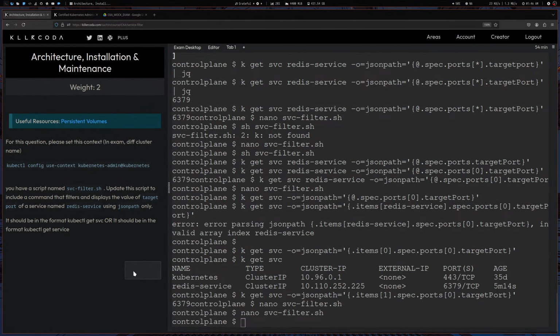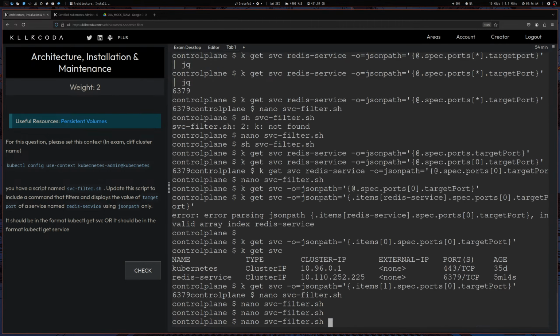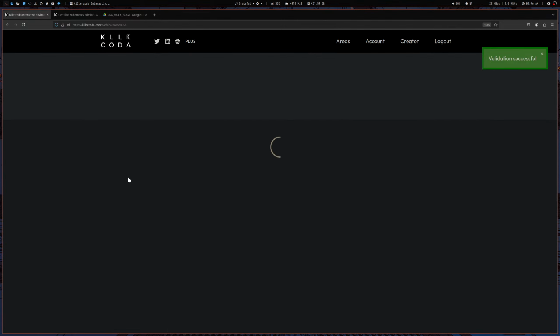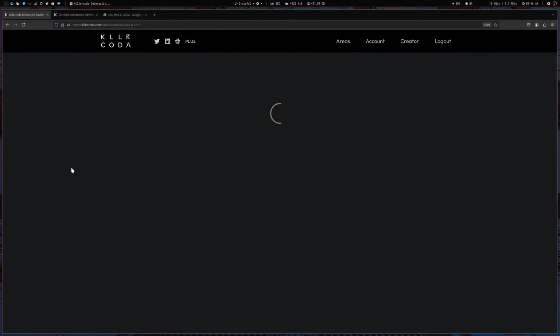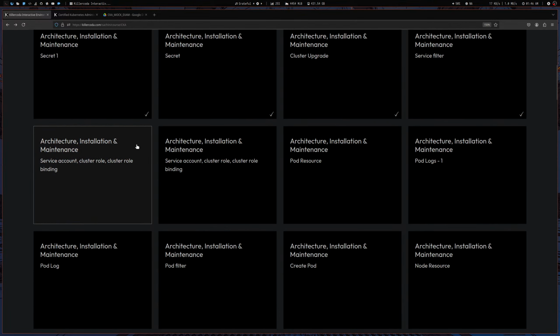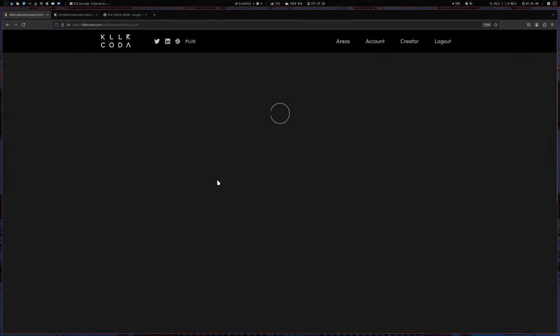Fine. At least you learned. Of course. What's the name? Redis service. Is that the only one? Check that. No, there are 2. Let's go with the one on the right.